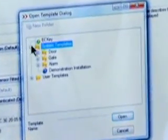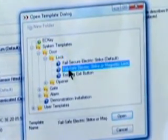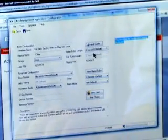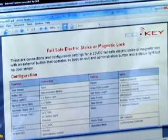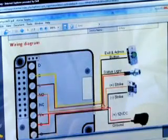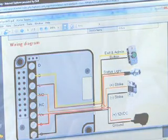Select your application — for example, Door, Lock, Failsafe Electric Strike — and click Open. All the settings for that application will be loaded. You can click on Installation Guide and the instructions on how to wire up an eK3 application will be shown. These settings can be saved into your own template or onto the eK3 unit itself.